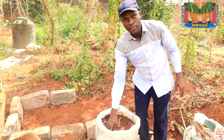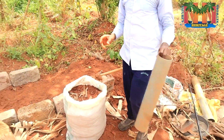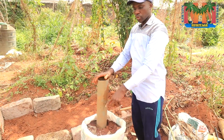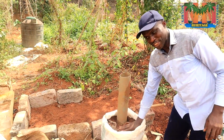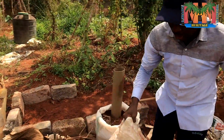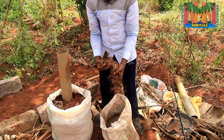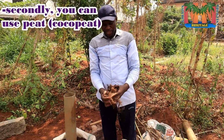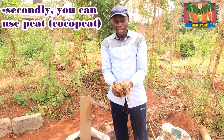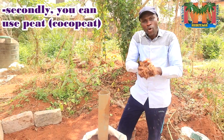Instead of using leaves, I can use the same procedure where, of course, just imagine that I used the PVC just now, the way it was. We're still going to use the same bag as an illustration. I'll just use something else. Instead of using banana leaf, I can use peat. This peat is obtained from dead log of palm tree. Now the good thing about this is that it can absorb a lot of water and it can be compressed.